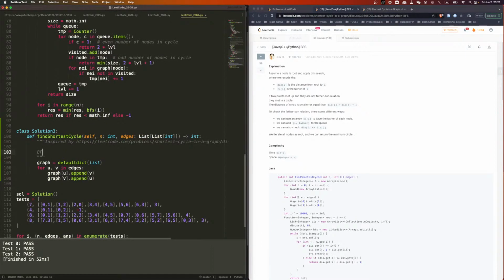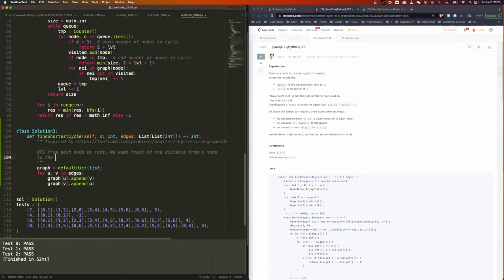So BFS from each node as a root. We keep track of the distance from a node to the root, right?